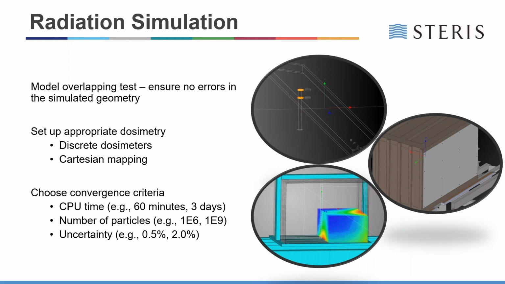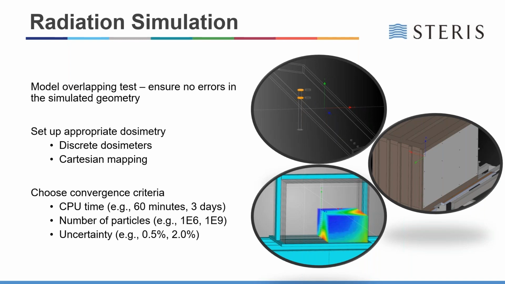This would be realized from something like a length of time. How long are you going to be running your CPUs, or your computer processing units? Or how many particles are you going to run? These are synonymous, giving a number of particles run at a set amount of time. Or even setting a specific uncertainty to achieve and having an unknown number of particles or CPU time to run until that uncertainty is achieved. All of these different convergence criteria are appropriate given the application and the level of uncertainty needed for the results.